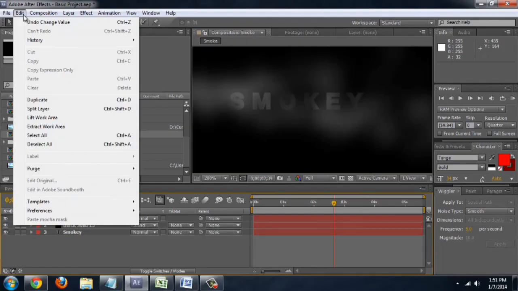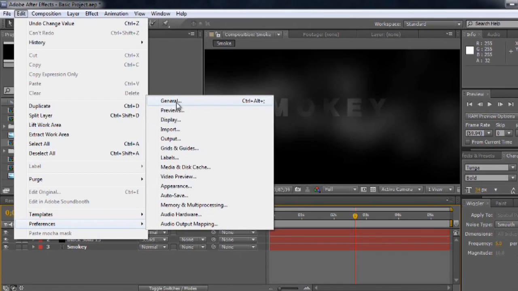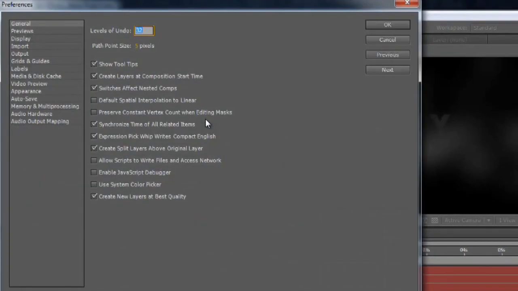As far as the preview side of things go, a lot of that will depend on your graphics card. But I'll take you through some of the settings inside of Adobe After Effects. If you go to Edit, Preferences, and we'll just pick General to start, I'll take you through some of these settings that you can alter to increase your render time inside of After Effects.